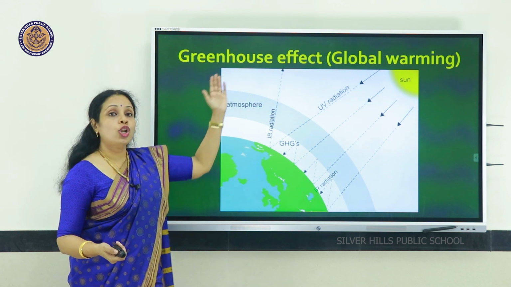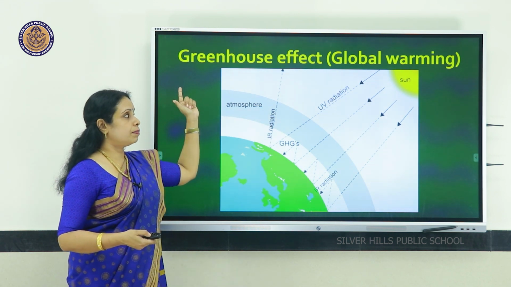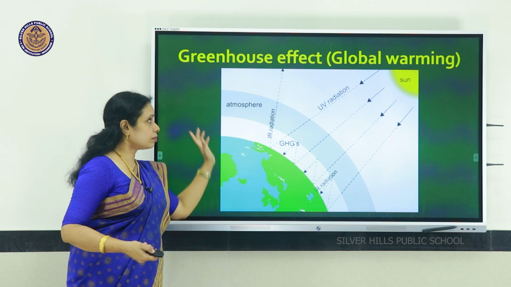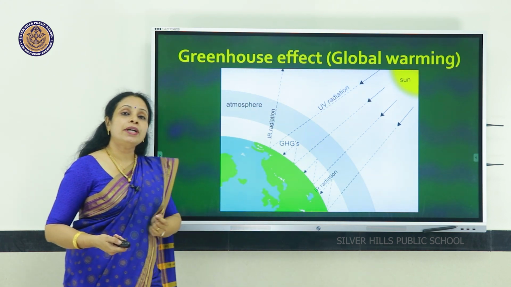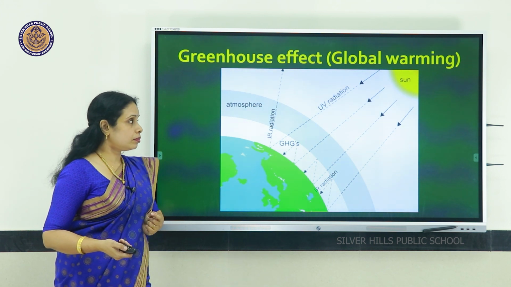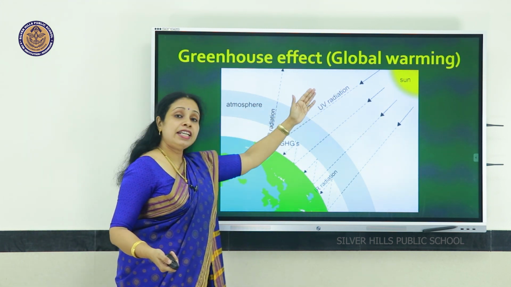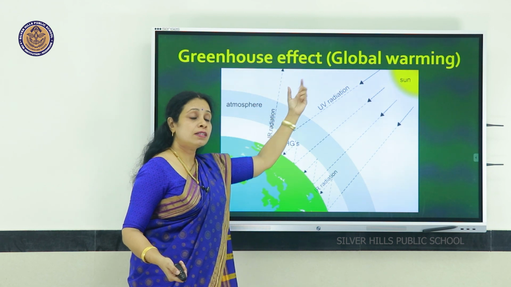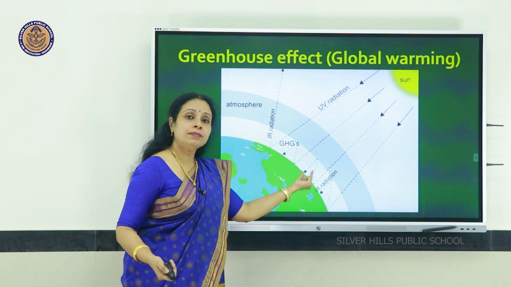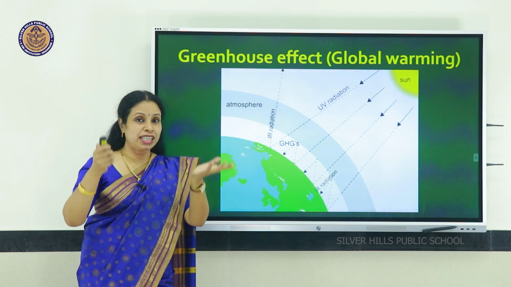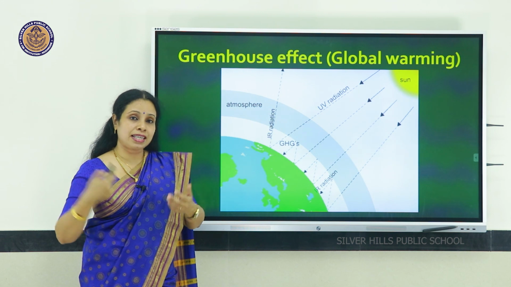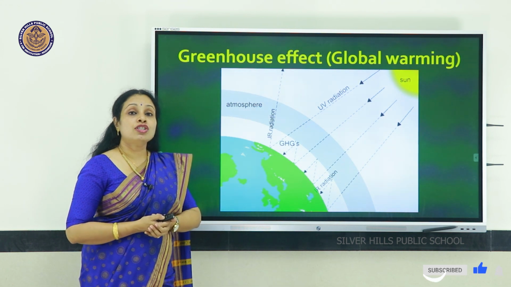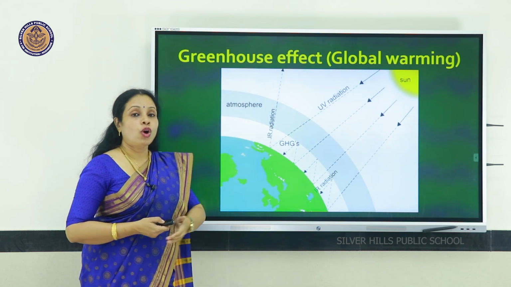Yet another problem is that of global warming or the greenhouse effect, where there is a blanket of gases around the earth, mainly carbon dioxide, methane, etc. They are allowing the radiations from the sun to penetrate the earth, but not allowing them to go back into outer space. It is radiating and re-radiating here. And just like a blanket is giving you heat, not allowing your heat to escape, same way here, the temperature of the earth is increasing, and this is causing global warming.